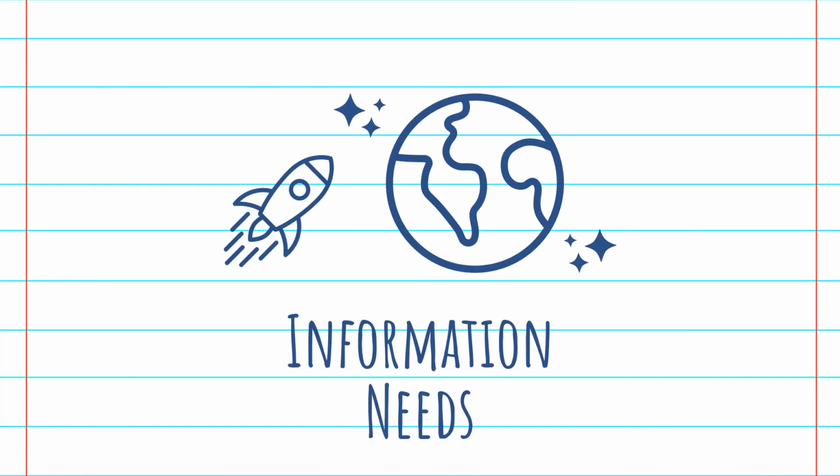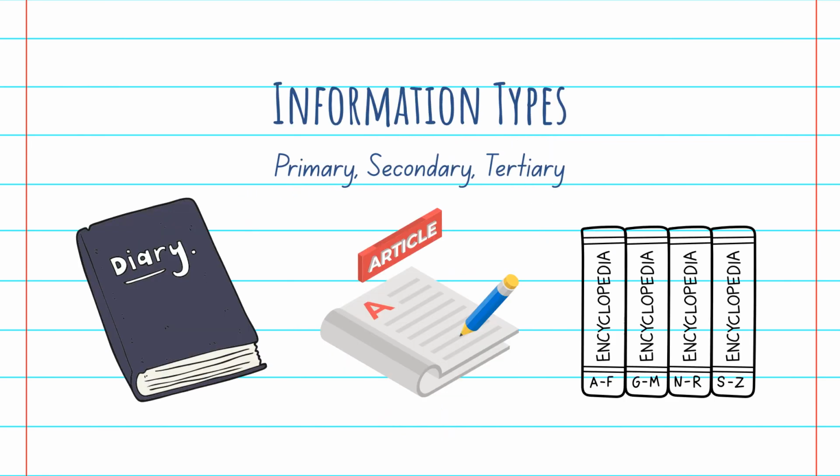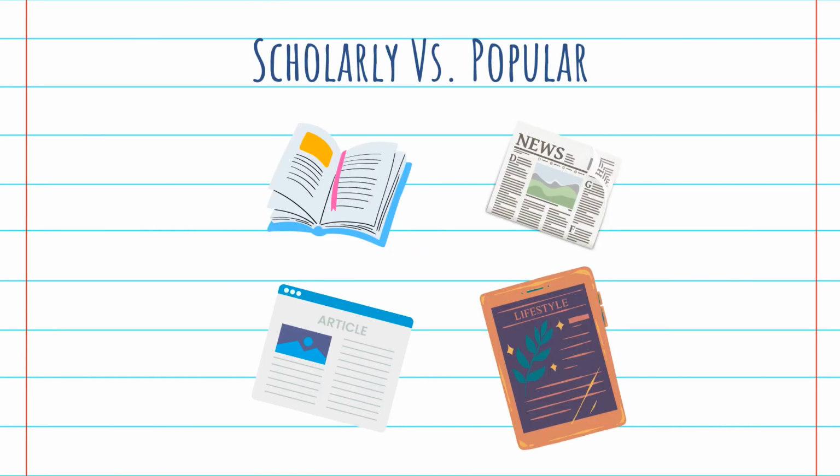In other words, you will have different information needs that can be supplied by different types of information. In higher education, we have special language categories to talk about how information types and how we create, share, and use them. One way we categorize information types is by primary, secondary, and tertiary sources. Another way we think about information is by scholarly and popular sources. Within these broad categories, we also talk about specific formats of sources, like peer-reviewed journal articles, datasets, or monographs.